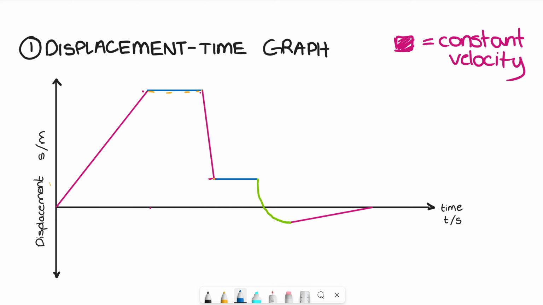Okay, so now let's move on to the blue parts of our graph. So we have 2 blue parts, one here and here. So these are pretty simple. It just means that the object isn't moving or it's at rest. So I'll just write that out over here. Blue is at rest. It's pretty obvious. It just means it's not moving, right?